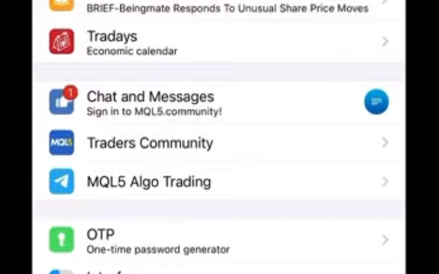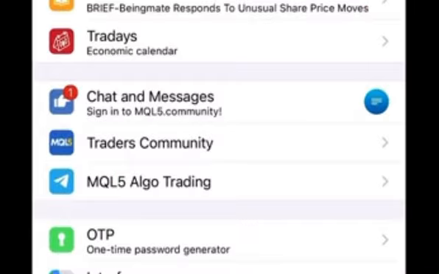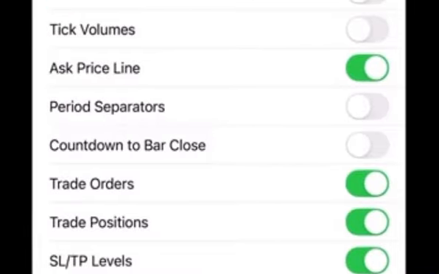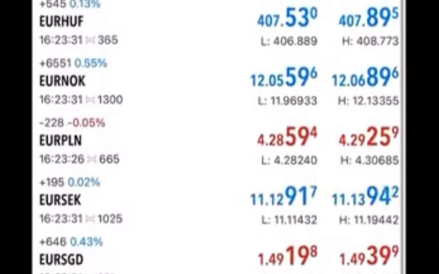The next thing is settings. This is where you're going to see the different settings. Now, if you just registered your XM account newly, your MT5, you might not see this red line. I'm only seeing it because I put a particular setting, so I'll show you the setting I put so you can do it for yourself. You go to chart, you see this thing that says ask price. Make sure ask price is on. So that's basically it. So now, do you understand? What is quotes? Quotes is where you're going to see all your currency pairs, right?